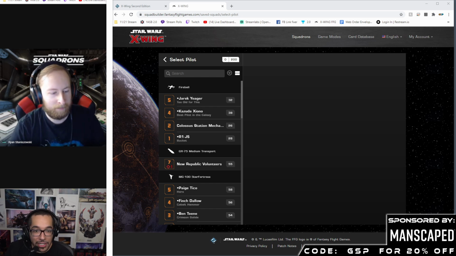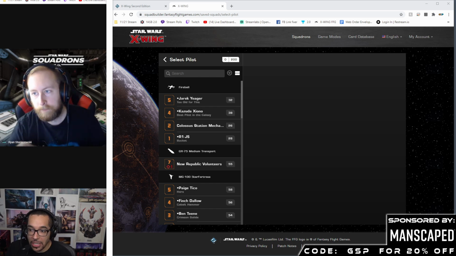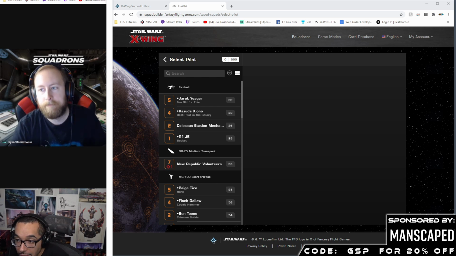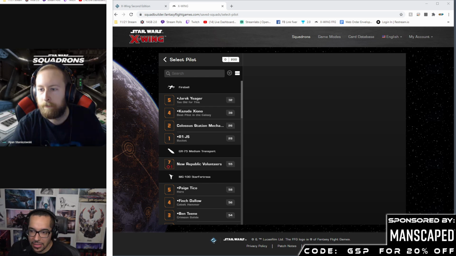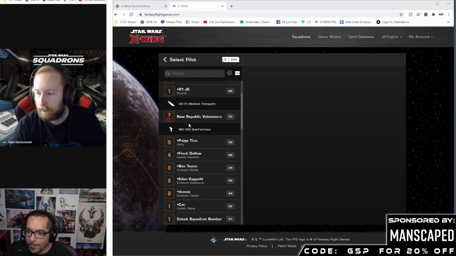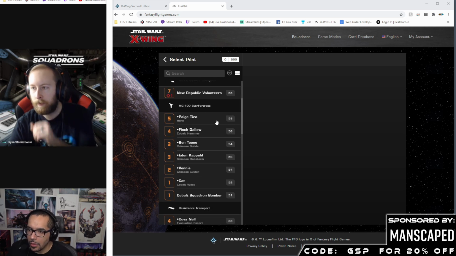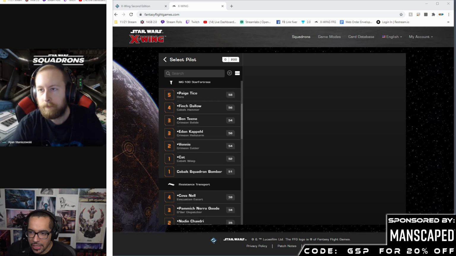So Jarek Yeager at 32, that's down by one point. Kaz goes down to 39, down by 1. Bucket down by 1, and then the Colossus Station is the same at 26. Slot wise, it didn't change. All the slots seem to stay the same. All right, we get to the Star Fortress now, and we start here with Paige Tico. This looks to be the same so far. Do you see any changes on your side there?